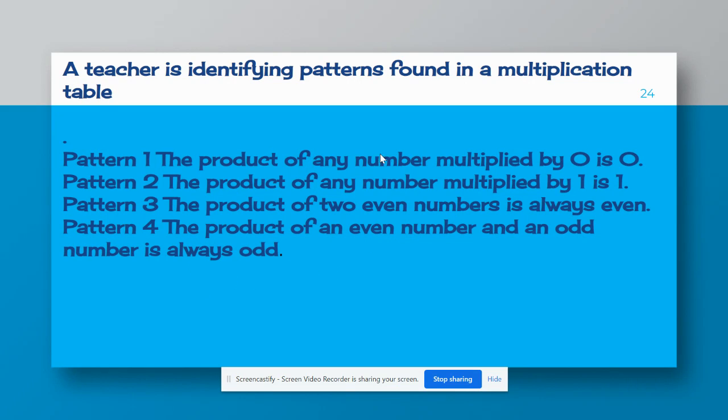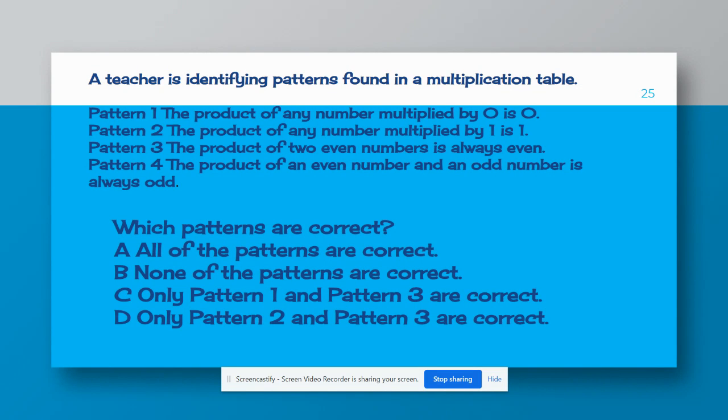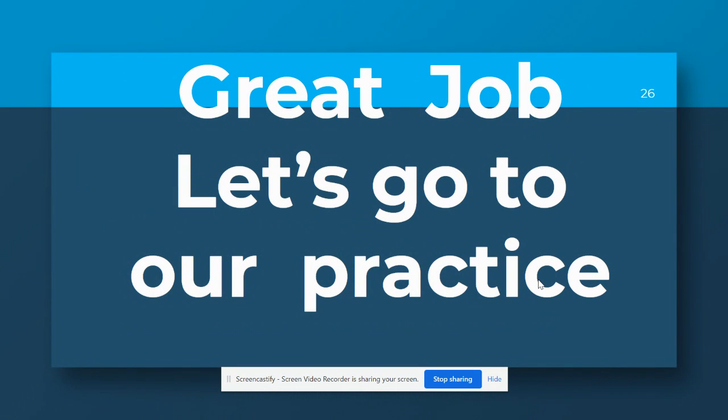I want you to work out each pattern. Pause your video, work out each pattern, and tell me which ones are correct and which are not. These are your options. You have 4 options. I want you to give me the answer, but I need you to work out the problems. So work out the problems and send it through JoJo.